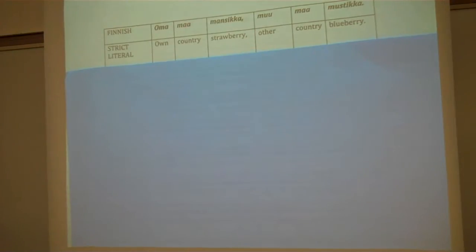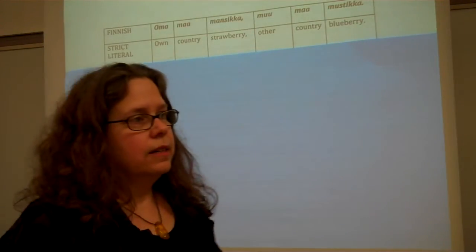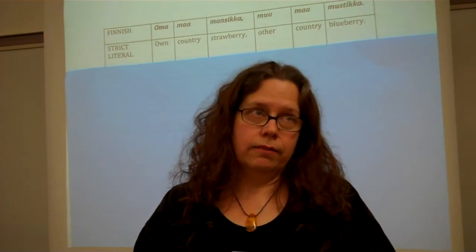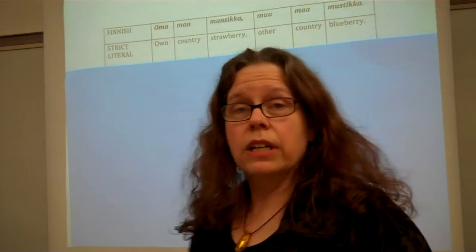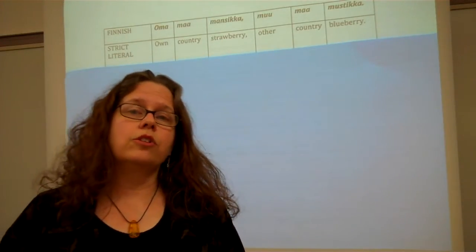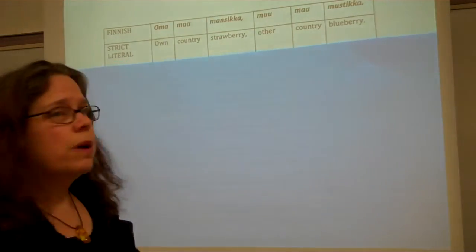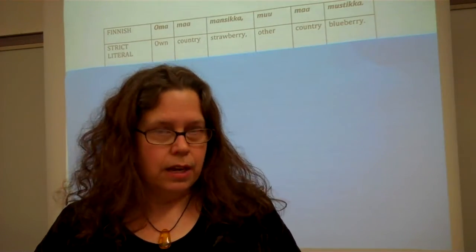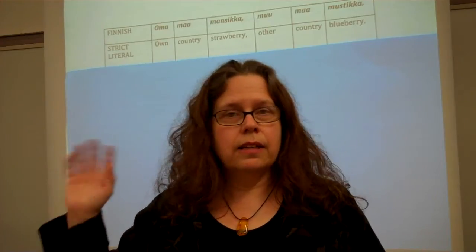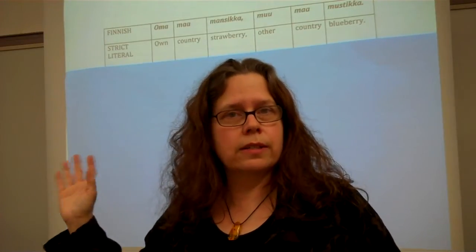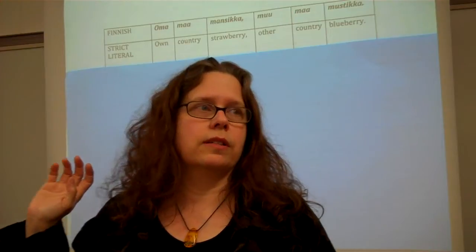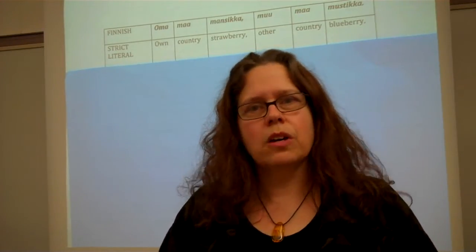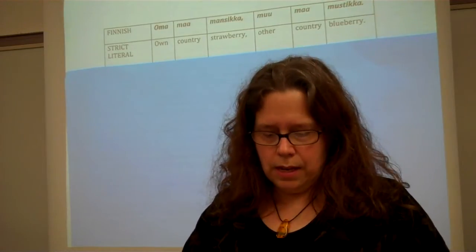Now, I don't know about your English-speaking friends who don't know Finnish, but if I told my friends, own country strawberry, other country blueberry, they would probably just look at me and say, fruit. Okay. They would not understand anything. Now this is a perfectly fine translation. There are no flaws in this translation, or should I say there are no errors in this translation. But it doesn't really tell me what it means.